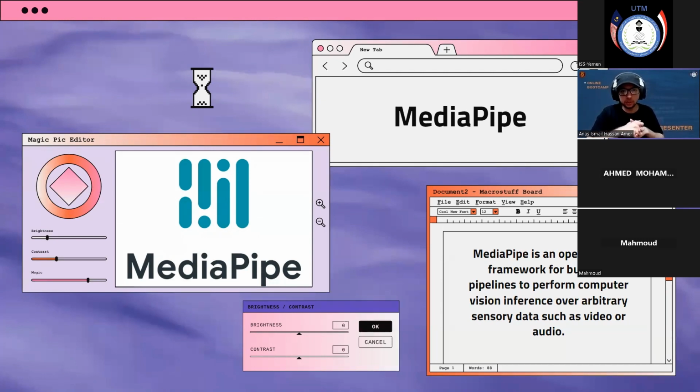The advantage of using this library is that it runs only on CPU, and you can run this on almost anything. They have documentation for Android apps. If you're building an Android app, you can integrate this in Python, or on web using JavaScript. You can integrate this library almost everywhere, but today we'll be using Python.